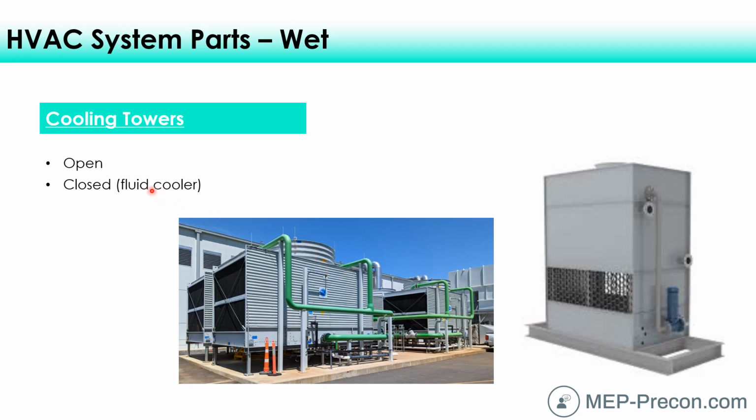Okay, and then finally, we talked about in the list here, there's open and closed different types of cooling towers. We talked about how they work and considerations. So an open cooling tower is an example just right here where the water that comes from your water-cooled chiller directly spreads throughout the fill material, and that water is exposed to the atmosphere. It's open to the atmosphere.